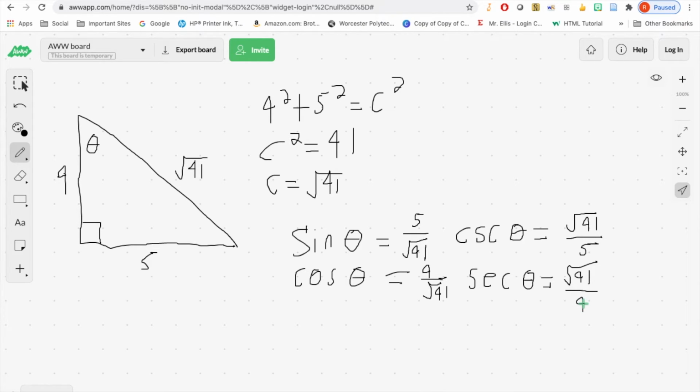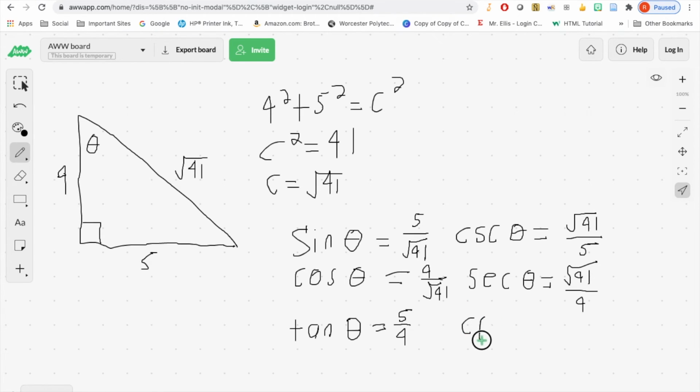So we have the SO, we have the CAH, now we need the TOA. TOA is tangent, and tangent equals, you might have guessed it, opposite over adjacent. Opposite is 5, adjacent is 4. So on this one we avoid the root 41s altogether, and we get this value of 5 over 4. Out of sine, cosine, and tangent, not looking at the reciprocals, tangent is the only one that has a range that can go above 1 and below -1. Just sine and cosine alone, with no multiplier out in front, cannot do that. Tangent can. So that's a bit of a self-check for sine and cosine. These 2 should not be above 1, and they sure aren't. Tangent can be, however, and sure enough, this is one example where it is.